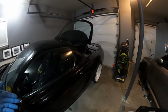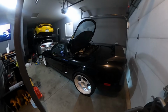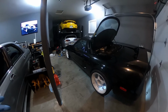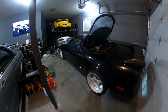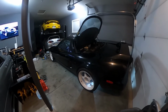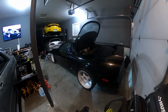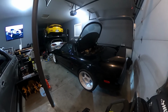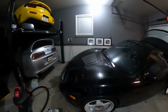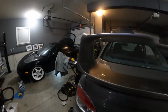These cars are meant to be driven, and I just don't get the idea otherwise. Time goes by fast, and we can't really recoup time. We just lose it. So I'm going to take advantage of it at this age. I came to that realization not so long ago. I should have realized it a lot sooner, which I thought I did, but I really didn't. I didn't really take advantage of it. But I'm not going to go into deep thoughts here.